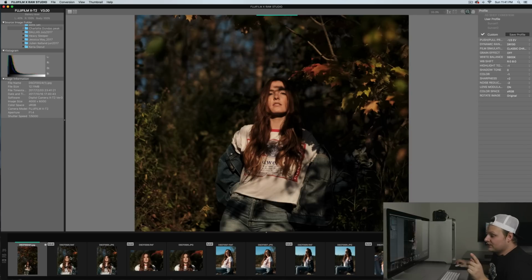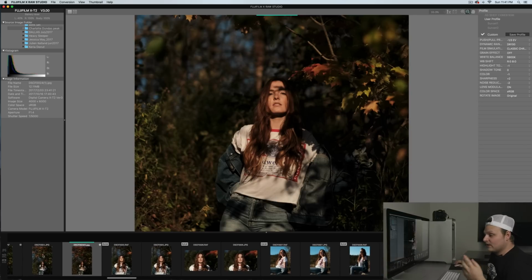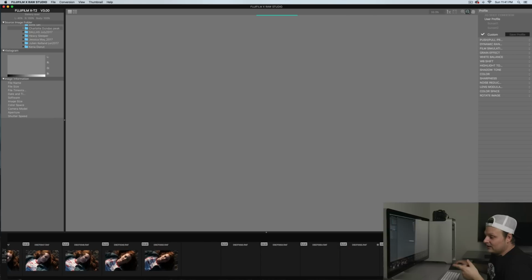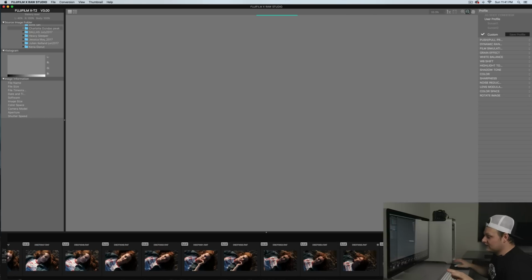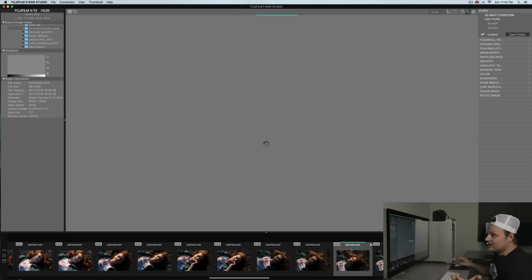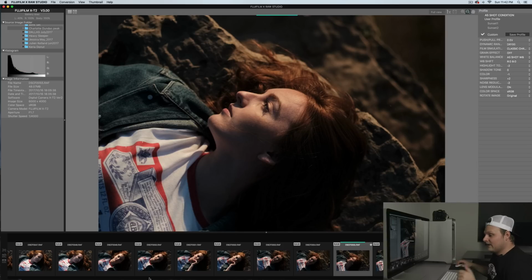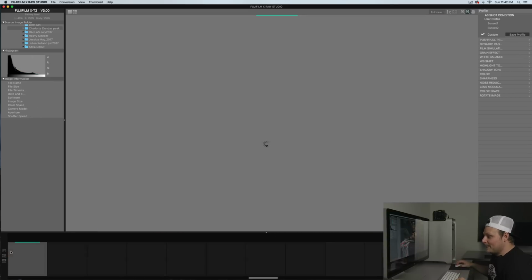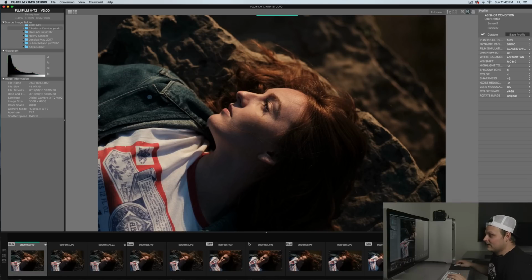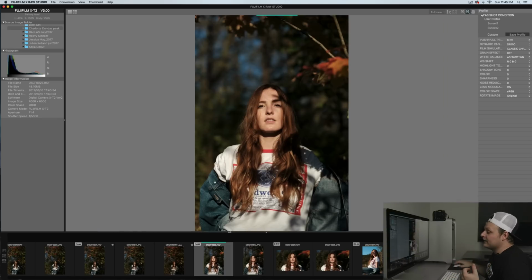Oh, one more thing I wanted to show. Actually, a couple more things I want to show. If you go down here where it says JPEG, it'll actually just show you the RAW files only. And then you don't have the option of being able to click around on any of the JPEGs if you just wanted to see the RAW files. So this is just RAW files here, but if you click back on the JPEG, you'll be able to see all the JPEGs.